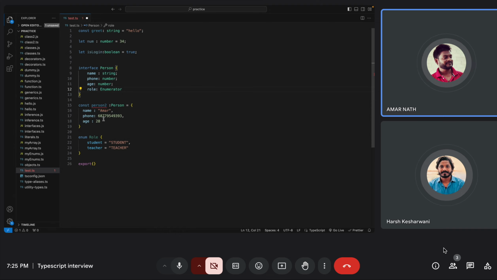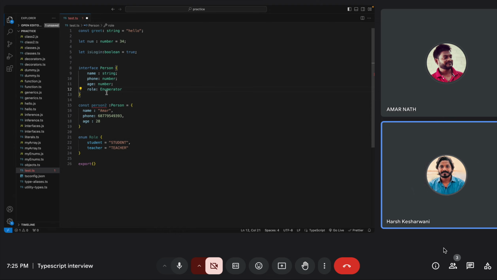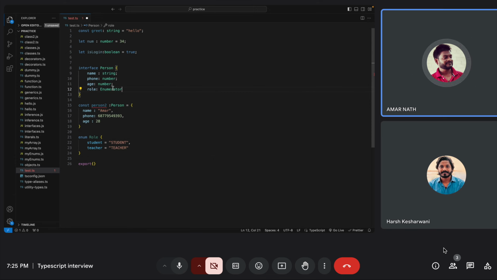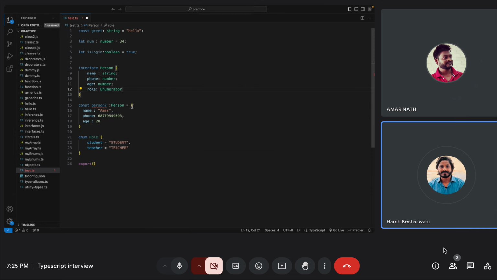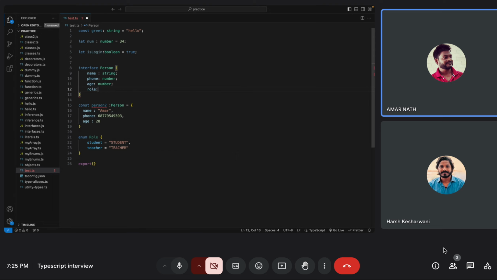This role will possibly contain two values, either student or teacher. You have to use your enum instead.